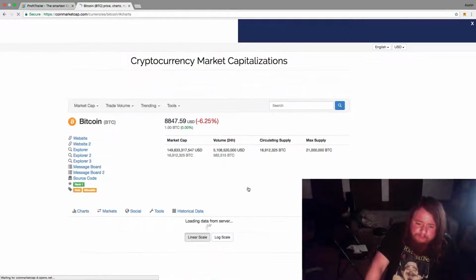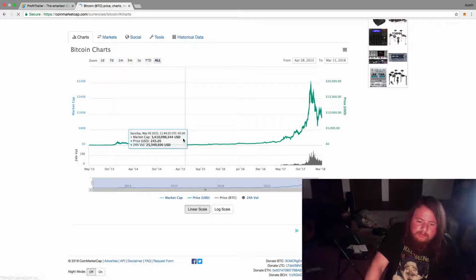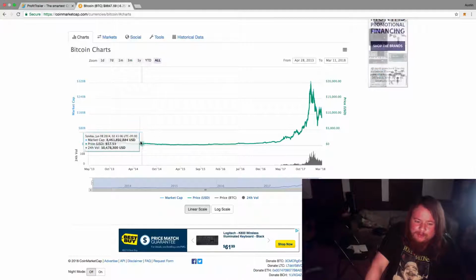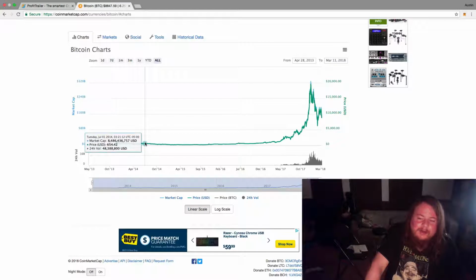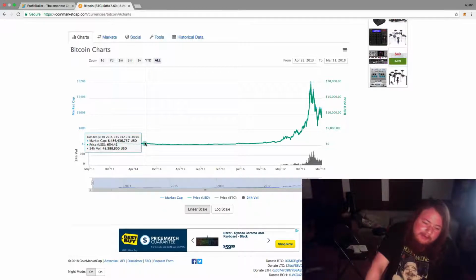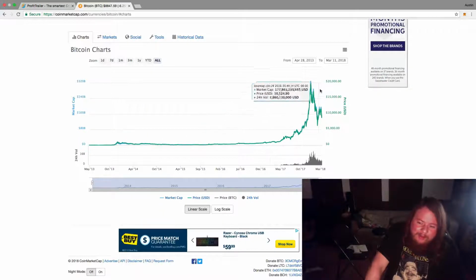You're going to see some crazy returns. Like, when I first heard about Bitcoin, it was 2014. So we were in the $300, $400, $500 price range when I was hearing about Bitcoin, and I thought, I'm too late. They've already made the money. The Bitcoin billionaires and millionaires have already been made. It's too late. But I was wrong. Look how wrong I was.